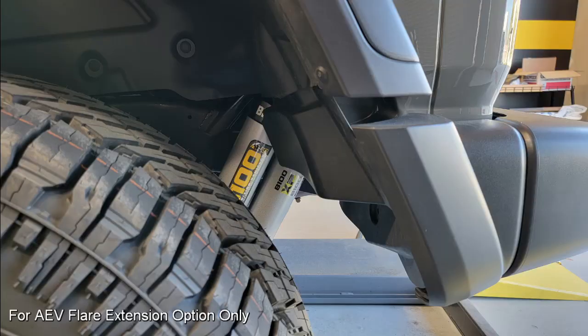This also, however, does have an effect on those vehicles running a 37-inch tire with 2.5 inches of lift, where on the up travel, you will get some contact with the factory splash or inner fender, and this eliminates that with the upper portion of the flare extension, as you're going to cut out and remove some of the material that might come in contact with the larger and taller tire.